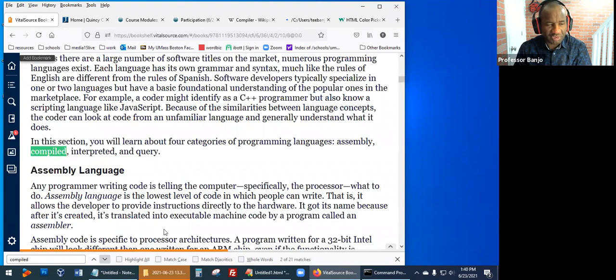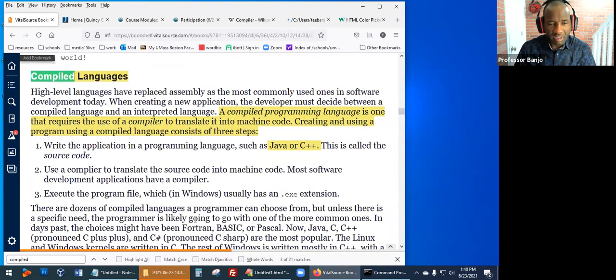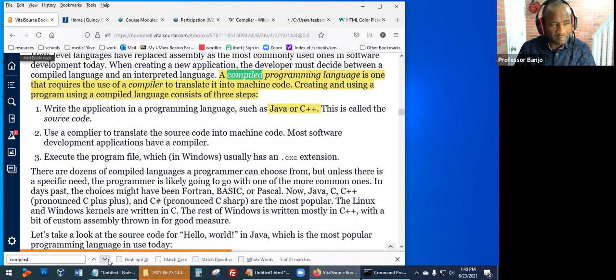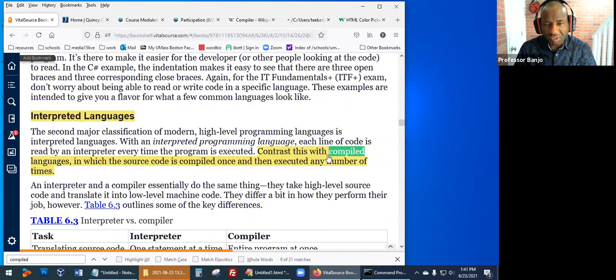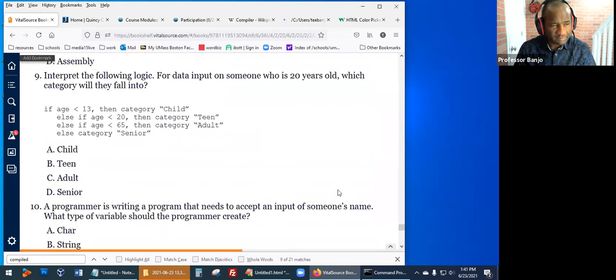There are a lot of definitions, obviously, to remember, but you can see right here where it says compiled languages, the source code is compiled once and then executed many times. So that's what we have in question 7.